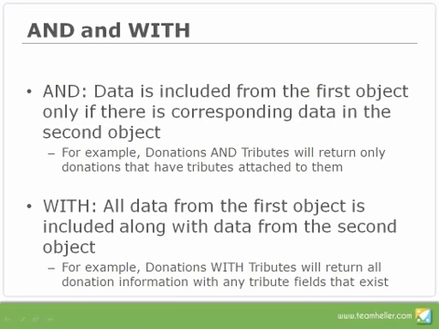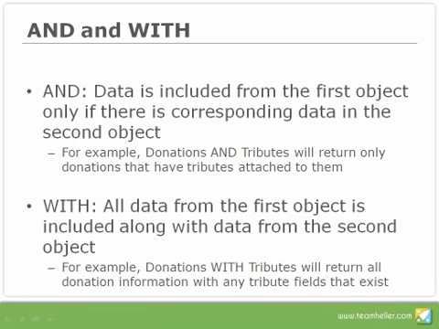I'll talk a little bit about some naming conventions that are used in report types in Luminate. So within Luminate, there are many predefined report types. And here's a tip that's going to help you find the right report type to use for your report. There are two keywords that are used in Luminate report types. One is and, one is with.